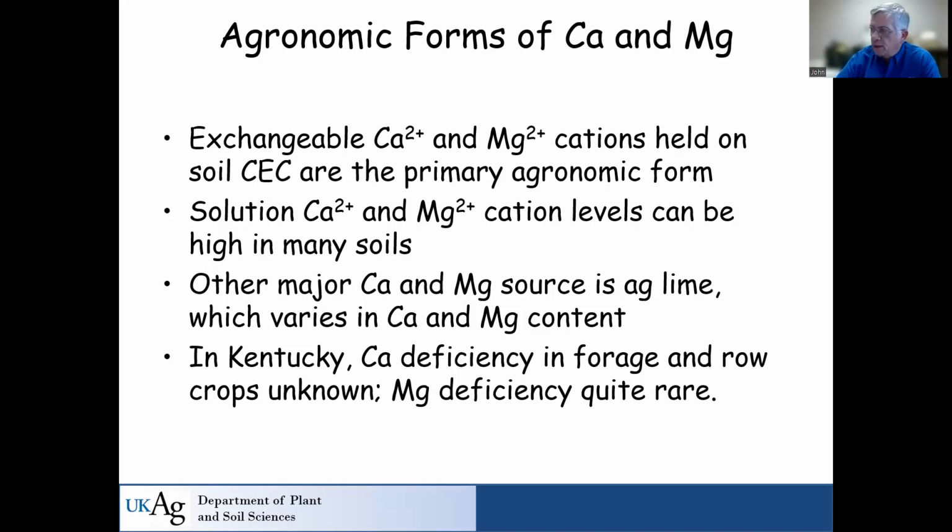The other major source that we get these from is when we lime to control soil acidity, and as the lime dissolves, the basic carbonate is what neutralizes the acidity, and what gets left behind is the calcium and magnesium cations, which then occupy the cation exchange sites that the hydrogen once held before it was neutralized by the base in the lime. Calcium and magnesium are not bases. They do not neutralize acidity. They are merely exchangeable cations that replace that hydrogen once it is neutralized to form water and CO2.